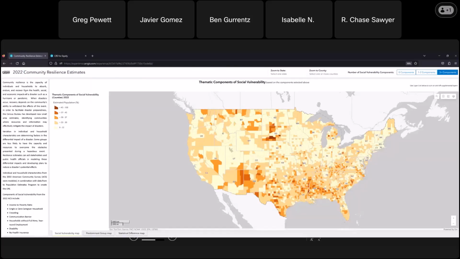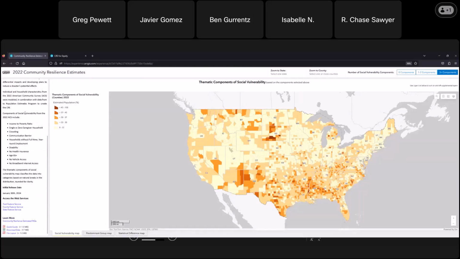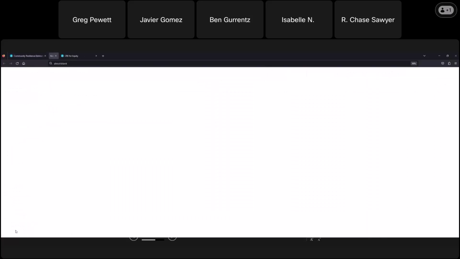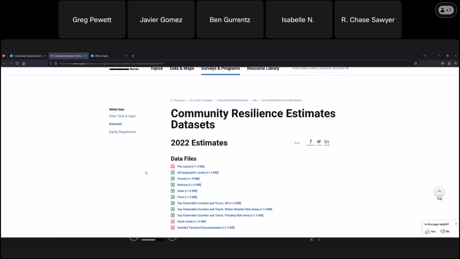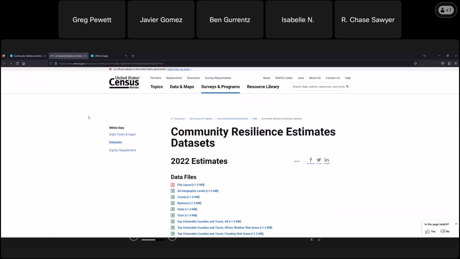Let me go first over a little bit about the different panels that you will find in this dashboard before we start going over a couple of examples. On the left panel of the dashboard, you're going to have a description of the product along with the components of social vulnerability, feature tracks, links to feature services, documentation, and a link to download data. Notice that if you click on download data, it takes you to the CRE website for links to download data for the different geographic levels. So you could download for all geographic levels at once, or county, nation, state, or tracts. Let's go back to the dashboard.